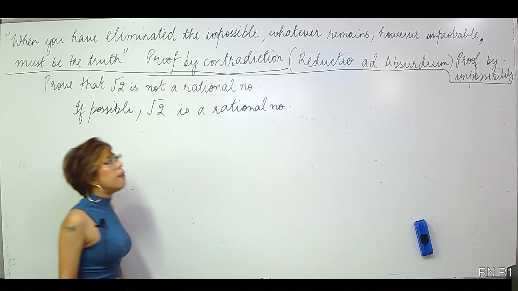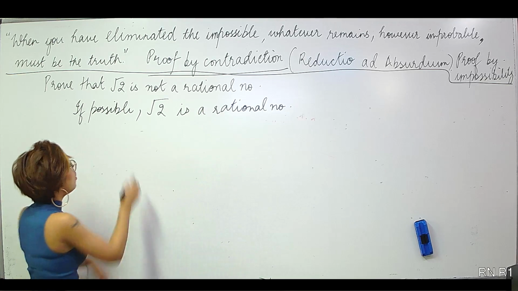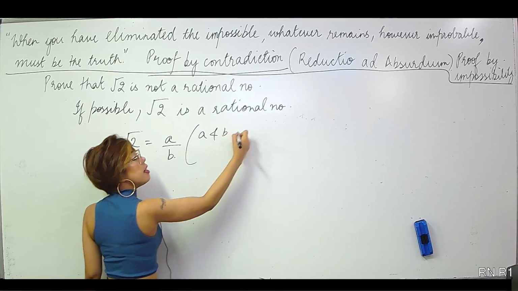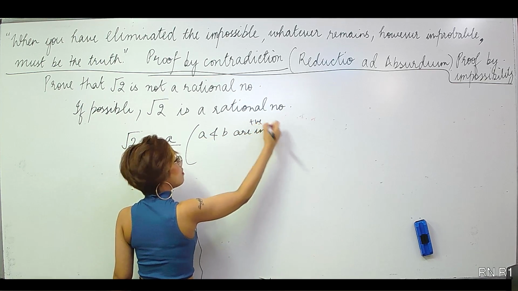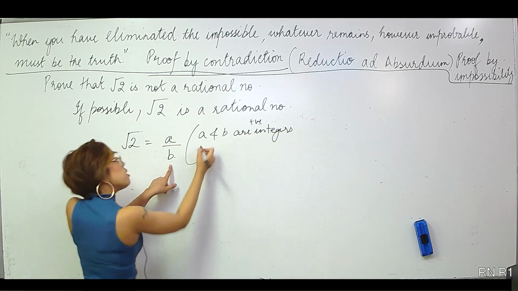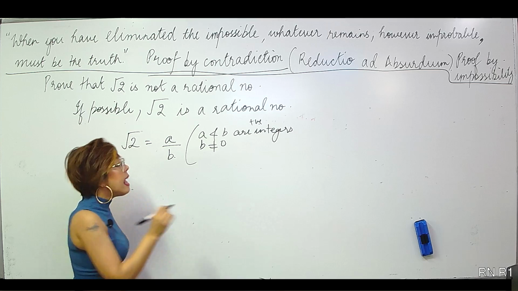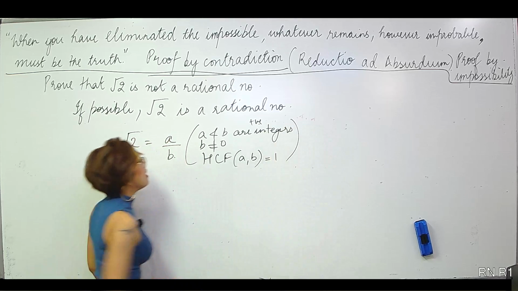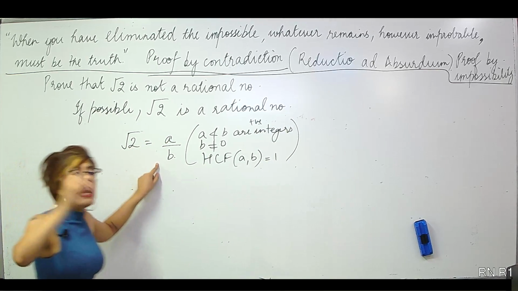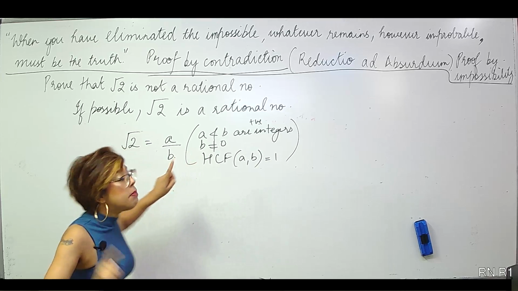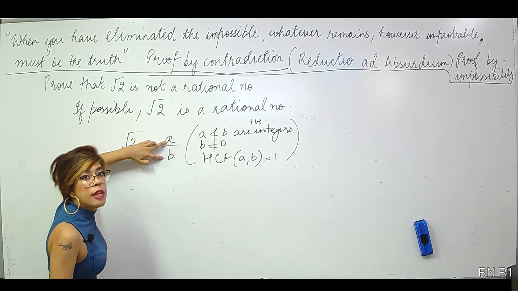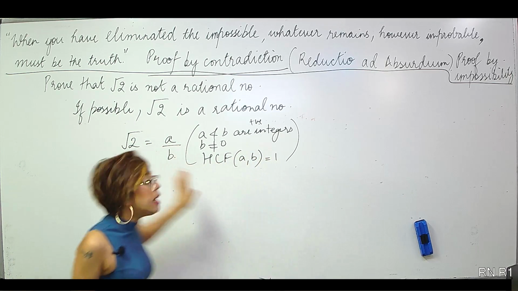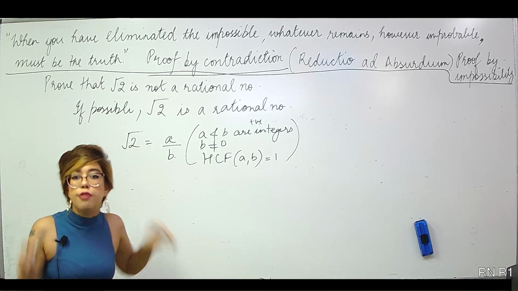Right? In the junior classes, I have talked about the form of the rational number. So, root 2 can be written as ratio a by b, where obviously a and b are integers, or we can say positive integers if you want to write it, where obviously b is not equal to 0, and HCF of a and b is 1. Now this is a very obvious thing. Any rational number you take, you can always write it in lowest form. Lowest form means it should not have any common factor. If it does not have any common factor, that means the HCF is 1. I have made sure that this rational number is in its lowest form.